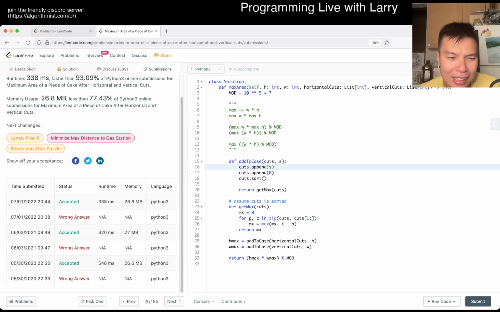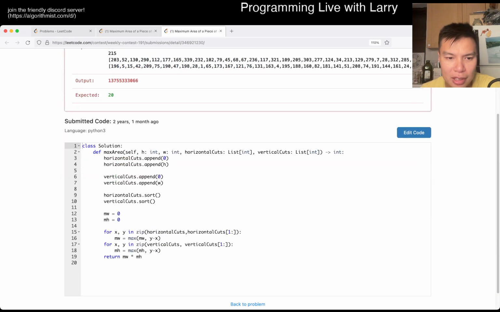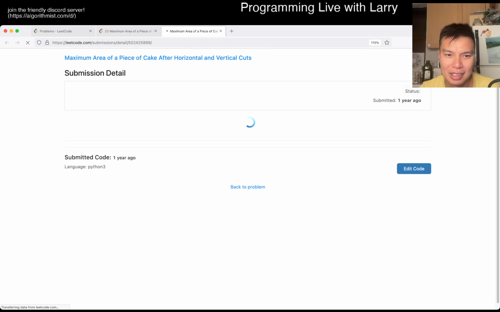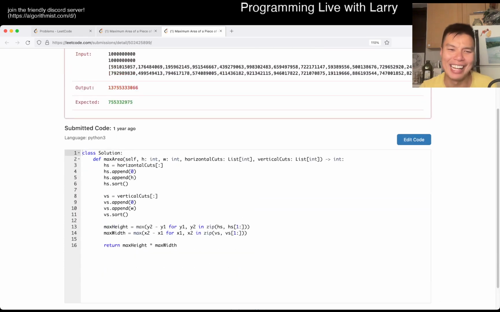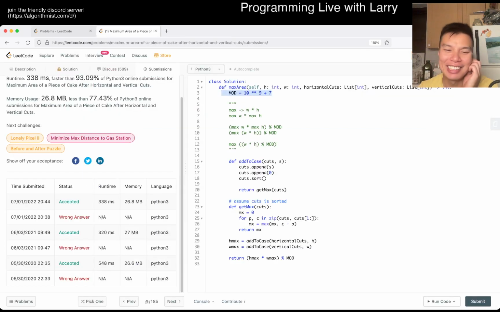Space is linear. I am curious how I made this mistake, because some of my doubt about myself was that I had 2 wrong answers, because even if I made this mistake, I would not expect to make the same mistake. So let's see what happened last time. No, I did the same thing. What happened here? Oh, I just forgot the mod. So maybe this is a problem where I do make silly mistakes multiple times. Did I forget the mod again? Forget the mod again, Larry. Come on. Today I remember the mod, but see here we did allocate the space. But today I did remember the mod, but not the right mod. So maybe this problem is just cursed for me.